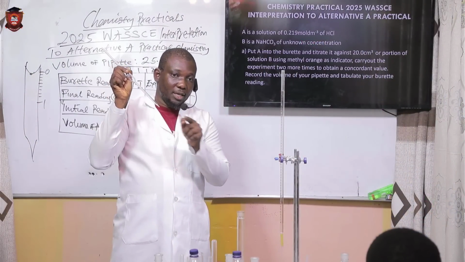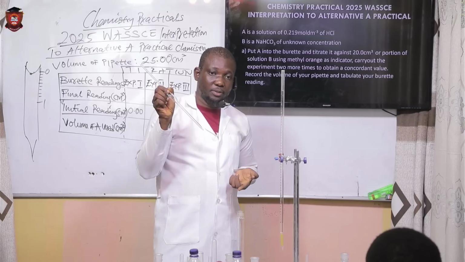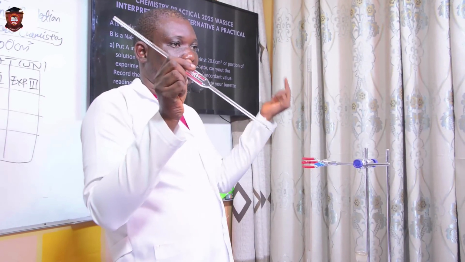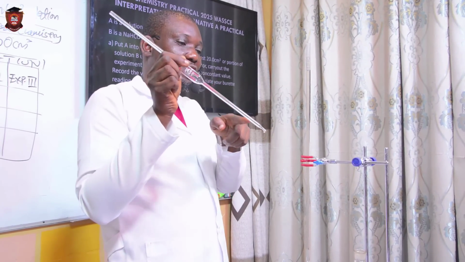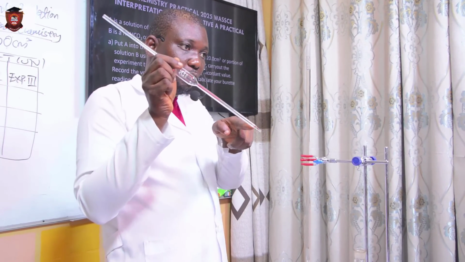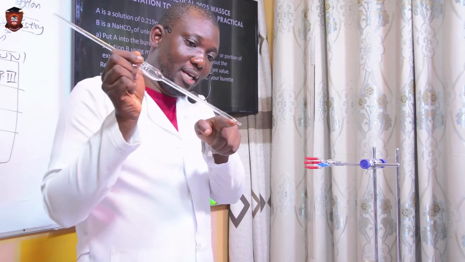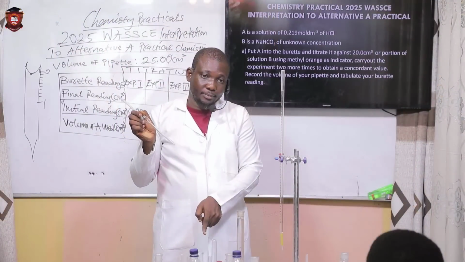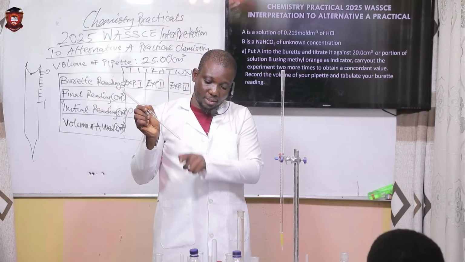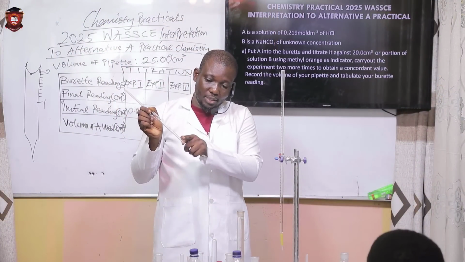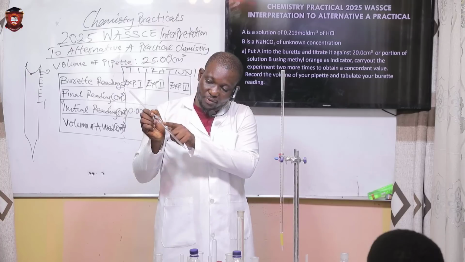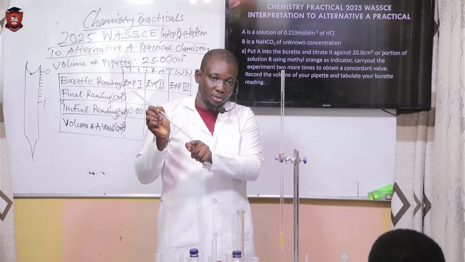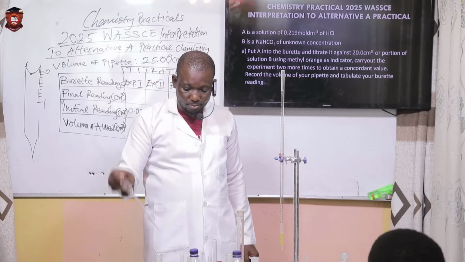Please don't blow the last drop. It's also part of the precaution. So I've given you the first precaution: after putting A here, remove the funnel. The second precaution is to ensure that I don't blow the last drop. Don't say, hey, it's still remaining and you blow. It's wrong. This portion is not designed to be here. So once you transfer this solution and it gets to the tip, you don't blow the last drop.